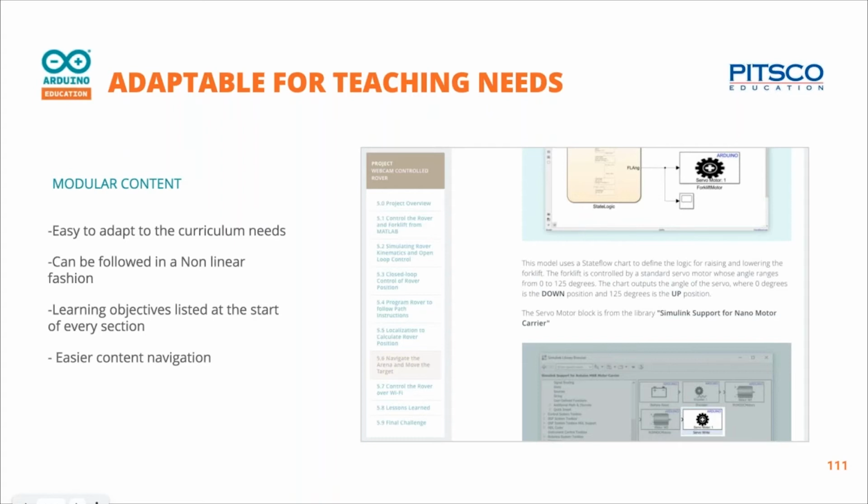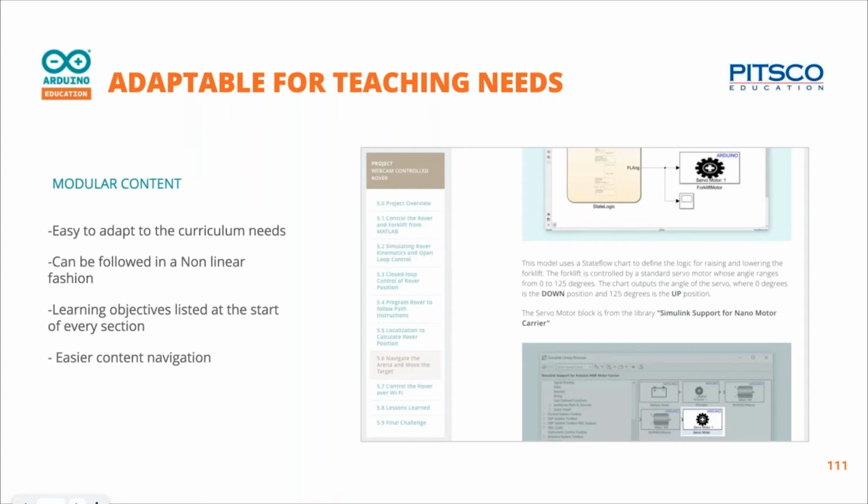This also makes the content easier to change, because you don't have to go in a linear fashion. You could mix and match different sections from different chapters and make your own class out of it as well.